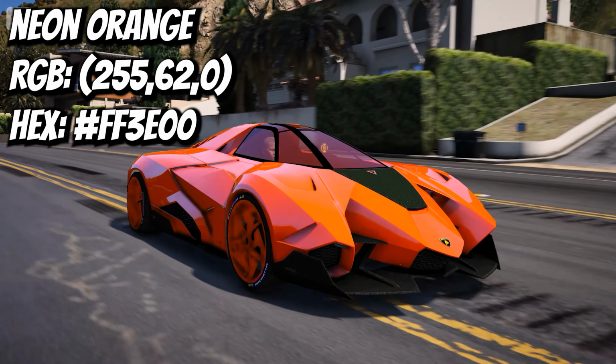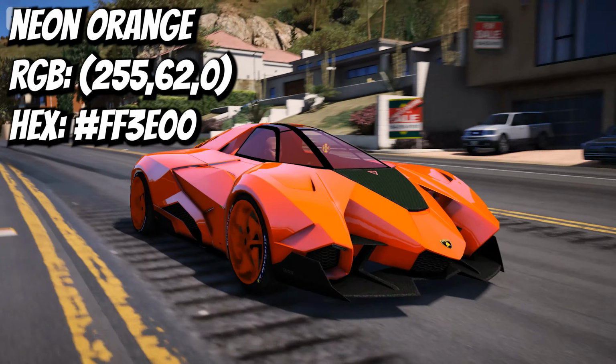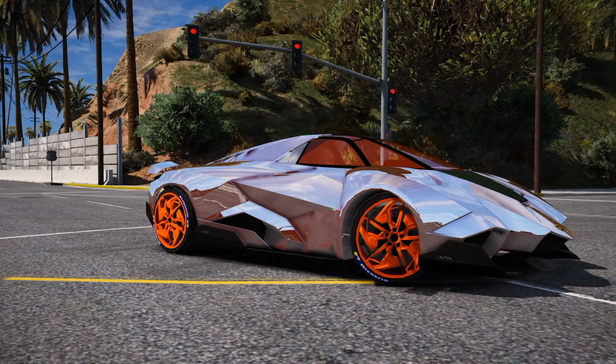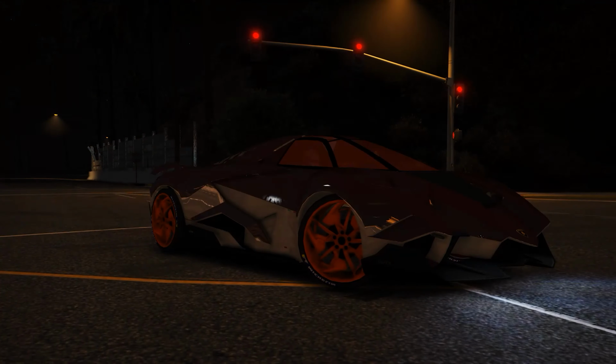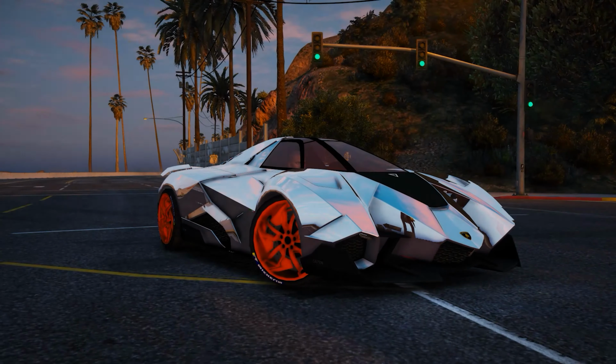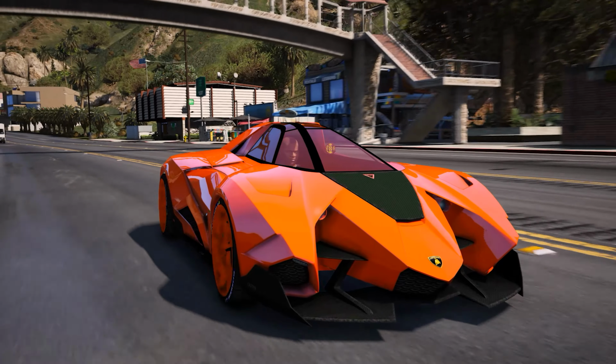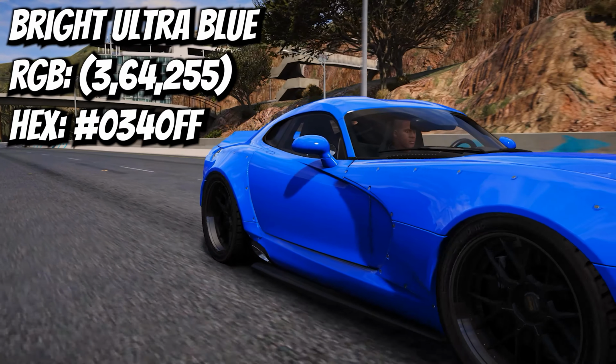First up is going to be neon orange. I think this color looks amazing, and it definitely looks a lot better than the other oranges we have in GTA 5. In terms of putting this color on chrome, you can see it a little bit, but it's definitely not the best color to put on a chrome paint job. I think the color by itself looks amazing, so if you're looking for a nice neon orange, this is the color for you.